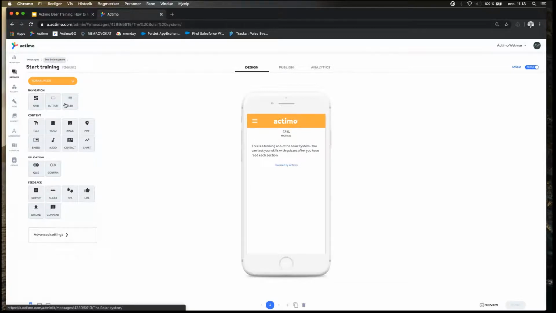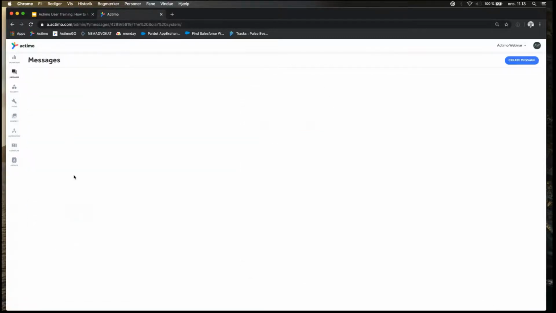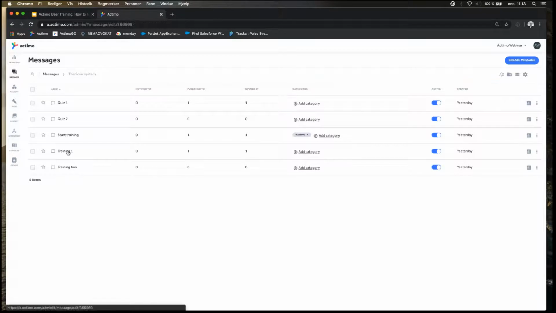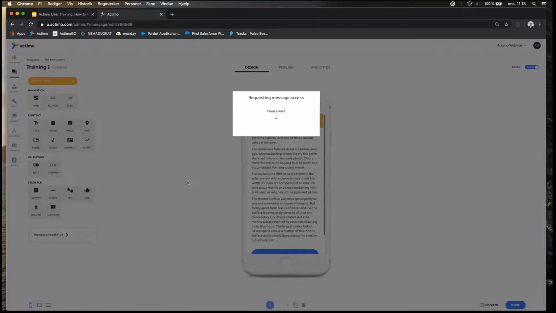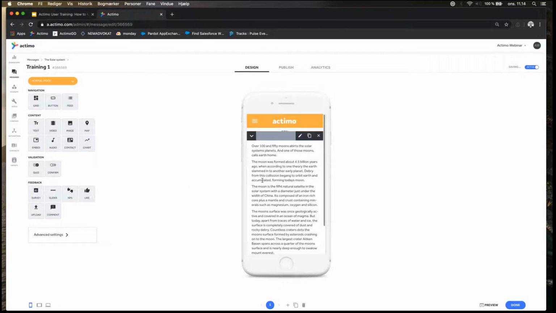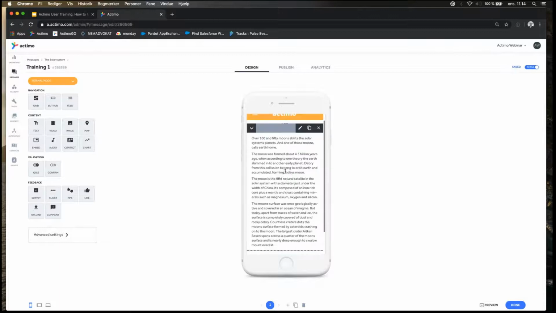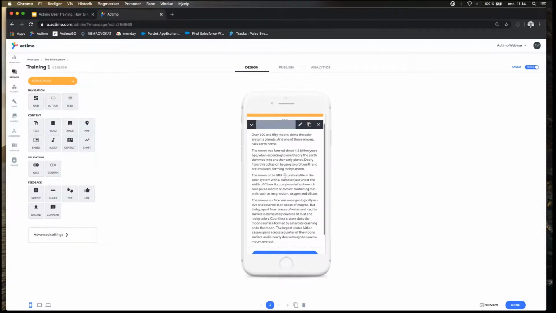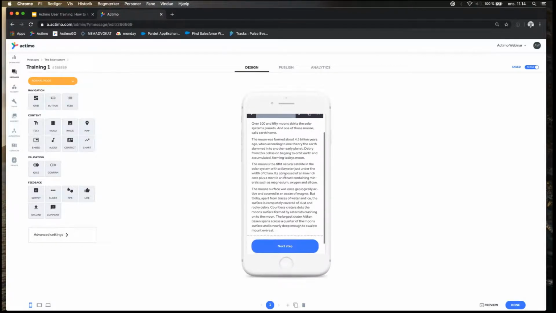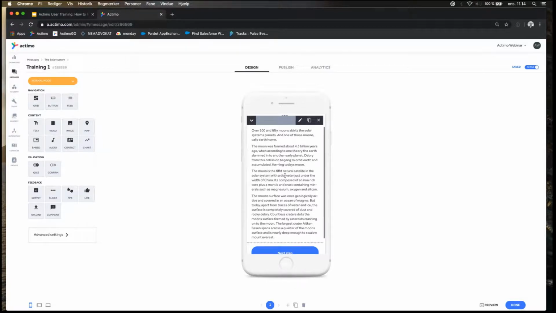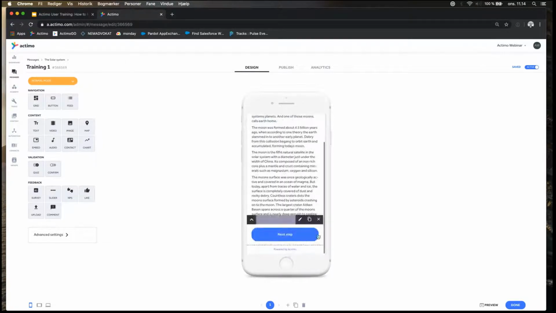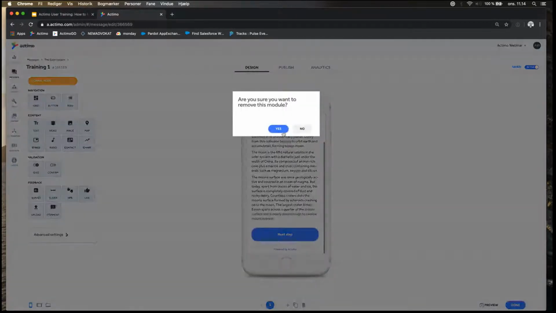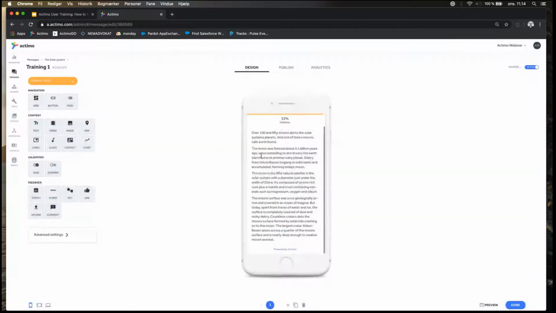So what I'm actually going to do now is say the next part of this one was the training 1. Let's dive into this, and now I'm going to try to understand what is the path here, because I'm going to need to know this afterwards. So here is a ton of text. I will get back to this when we level up, because you should also consider maybe changing the content. This is text equal to 1 minute of narrated video. So you can kind of see the video I'll show you later is going to be 3 minutes. So there are some learnings here, but for now I'm just going to say this is the simple one. So we're just going to remove the button and we're going to keep this nice and clean.